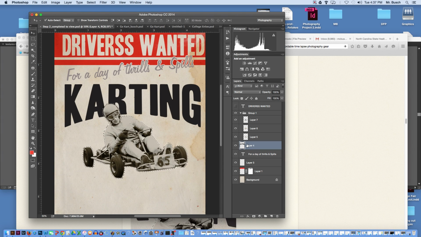And what we're going to do is invert that selection by hitting Command Shift I, and we are going to make a layer mask, add a vector layer mask right here, and now you have that outline going right there over the silhouette of his head. So there you go. There's that. Let's move on to the second part of that. So yours should look like that.